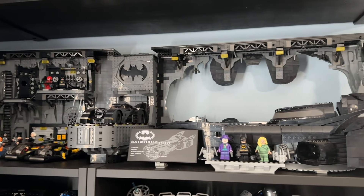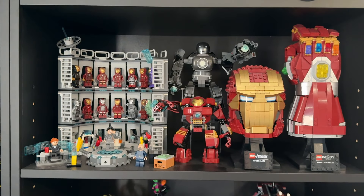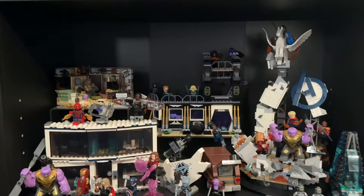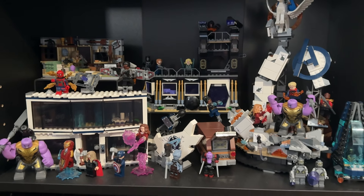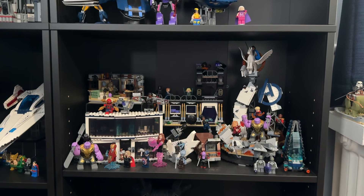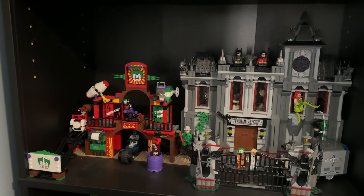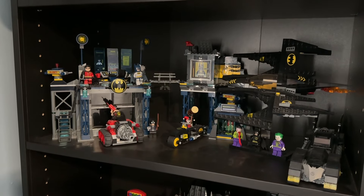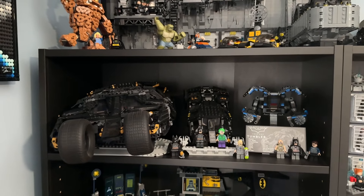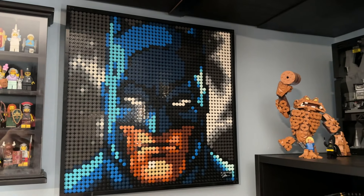I'm also really proud of my Bat Cape display, extended out with the 1989 Batmobile in front. I love the Iron Man shelf — that was a lot of fun to put together — and below it the Spider-Man shelf looks really nice too. Below that is my Infinity War slash Endgame display, which fits a lot into a small confined space without looking too chaotic. I recently redid some DC displays too — I really like this one with the Dynamic Duo Funhouse, the Asylum, and the Bat Cave paired with the Batwing and Batmobile.